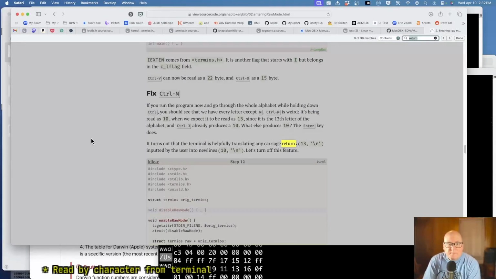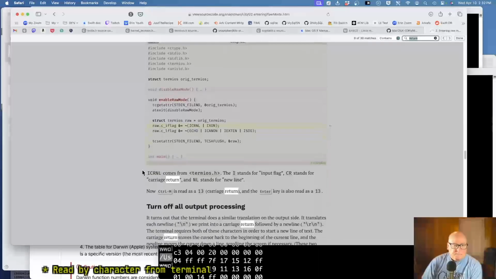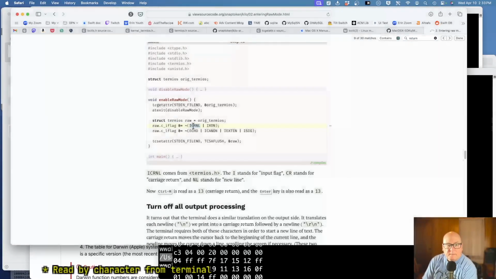Control M. Yeah. ICRNL. Okay. Let's try that.